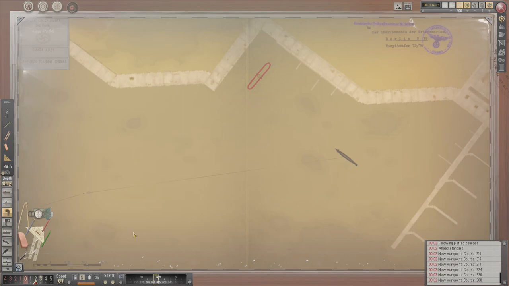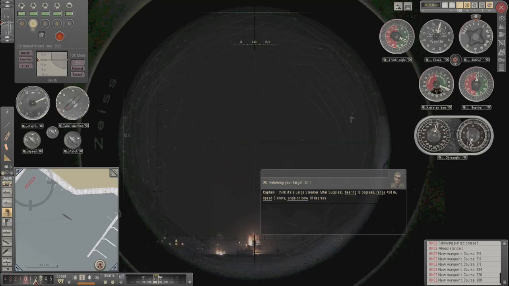Hopefully that will start to sink. Once we get out of range, we'll surface the boat and try and get some quick running on the surface under the cover of the moon on the night. I don't think there is a moon per se, is there? I can see stars, so.